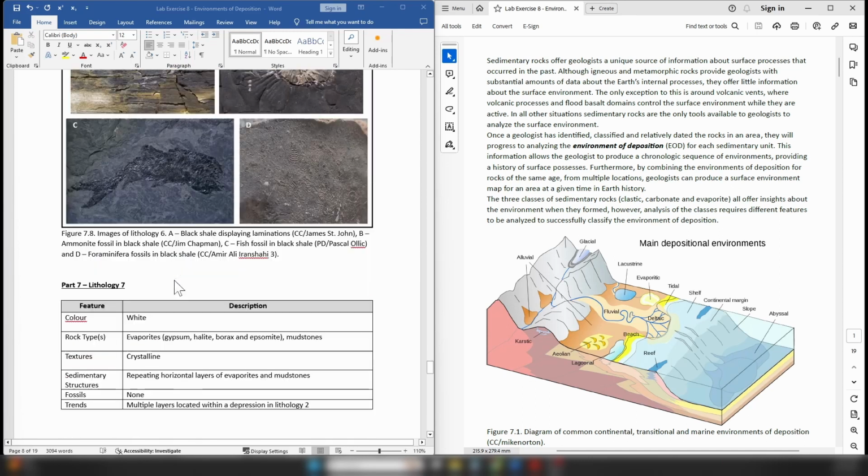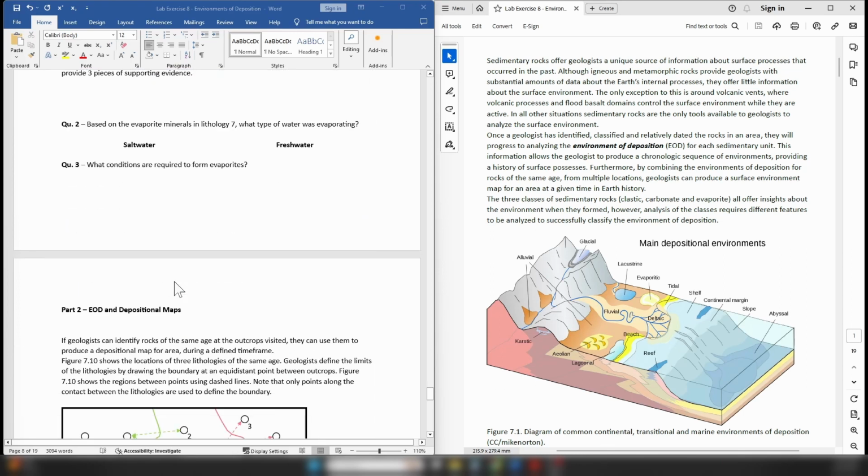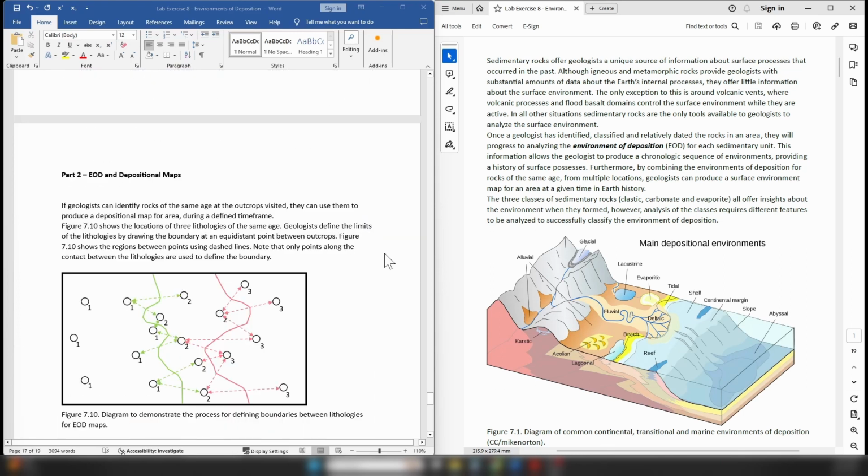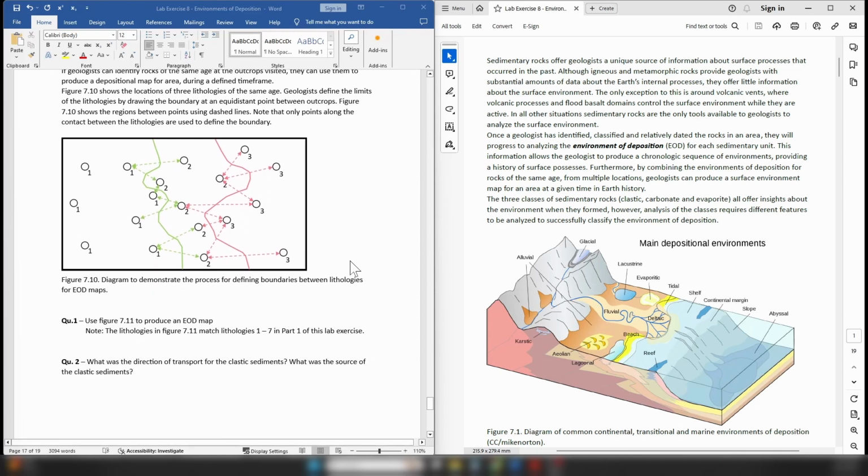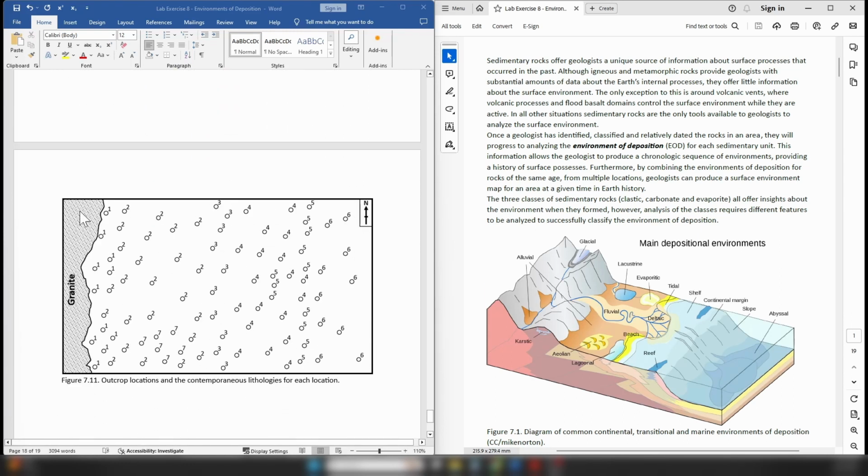So for part 2, once I eventually get there, because this is taking quite a long time, here we go. For part 2, what we're going to do is use the information from part 1 to produce a map for the area. And mentioned at the start of part 1 is the fact that these lithologies are Cretaceous. And so for each of the locations that were studied, there is a number next to that location. So number 6 obviously refers to lithology 6, lithology 2, lithology 1, lithology 3, etc.